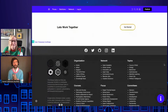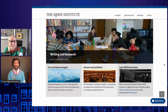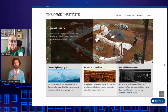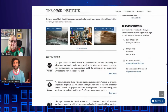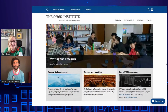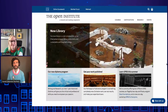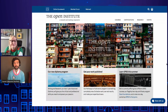Okay, I have one more to share. It's based out of Nepal. It's a global network of professors and students focused on social sciences, and they do have a hub in the U.S. as well, but I think their main center is in Nepal. They're just trying to democratize access to social science, not make it just something that you do in universities, but provide these courses online. And once again, another good use case for DigitalOcean, especially if they're looking to scale their community and have access from all over the globe. This seems like a really great program focused on education. That is amazing.